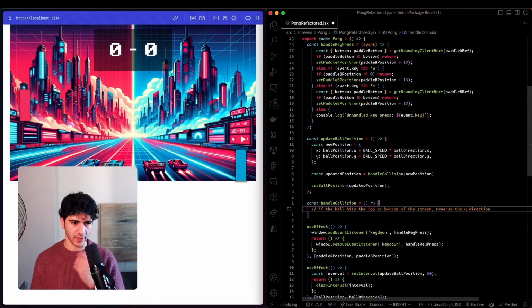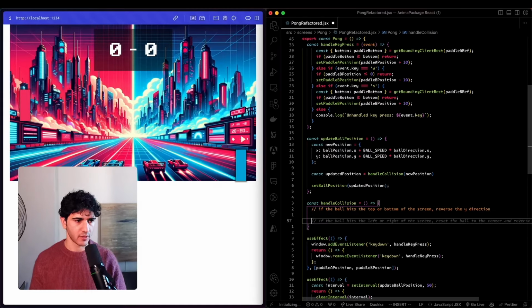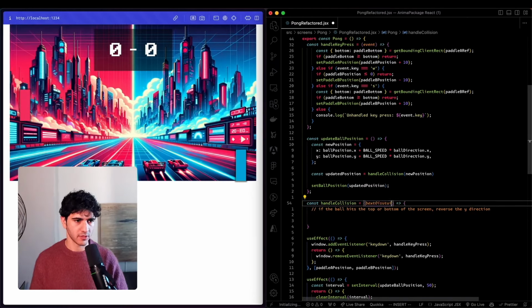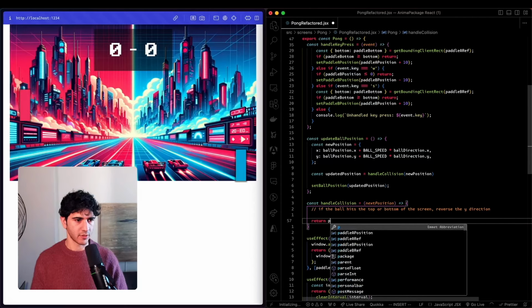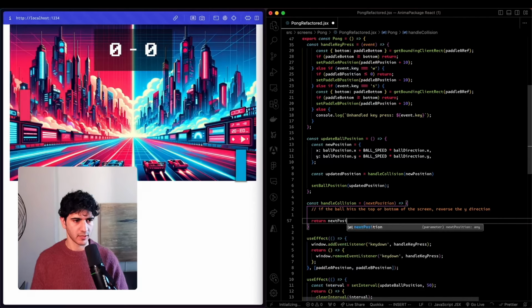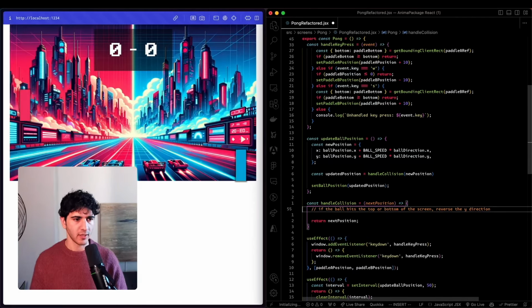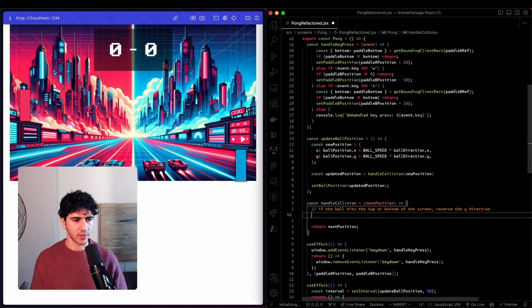Cool. So now we've got this handle collision: if the ball has hit the top or bottom of the screen, reverse the y direction. Great stuff. So now we're going to do next position. Cool. And then we're just going to return next position here if everything is fine. So now we need to see if the ball is at the top.